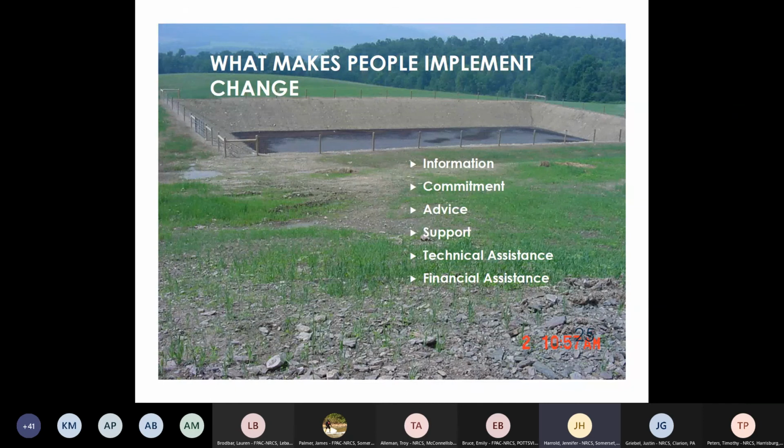The support to help them through the process of planning and designing and implementation, and giving that technical assistance that we're so great at for them to build these things. And the financial assistance, NRCS, there's Growing Greener, there's a lot of programs out there. REAP's been very popular with helping to pay some of these conservation practices.